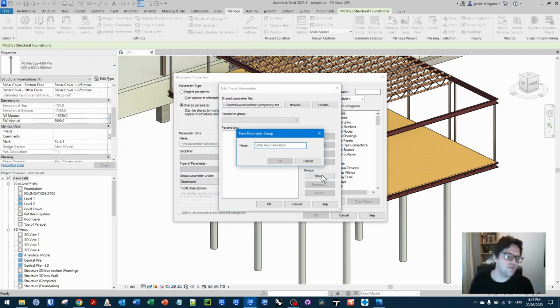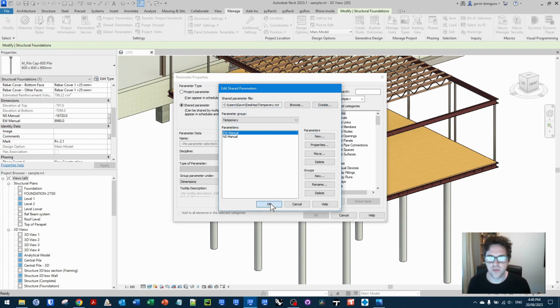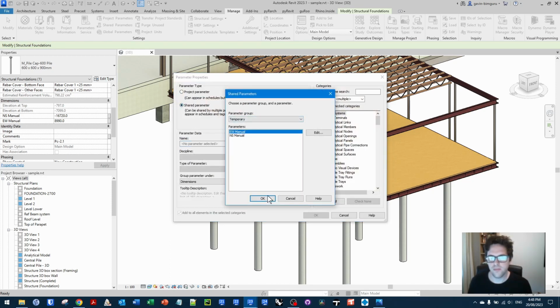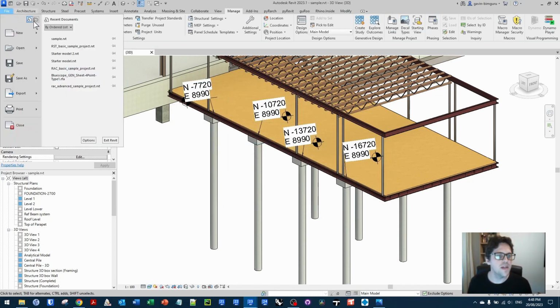Now you should ideally have a shared parameter file that you can work with, and I'll just call this temporary, but you can add these to your shared parameter file, and I'll just say north-south manual. So really just doing the same process again, but now these are shared parameters, so they can be referenced outside the project. So this first one, again, applied to everything I can, and east-west manual from a shared parameter instead.